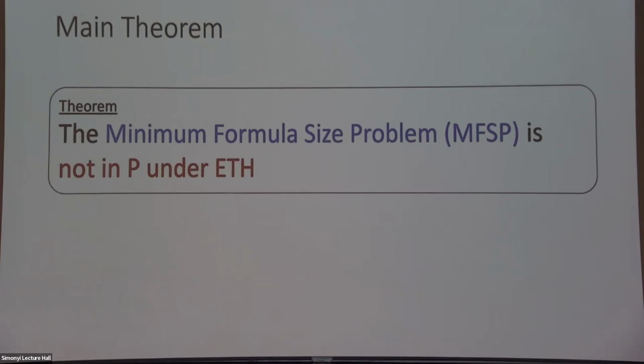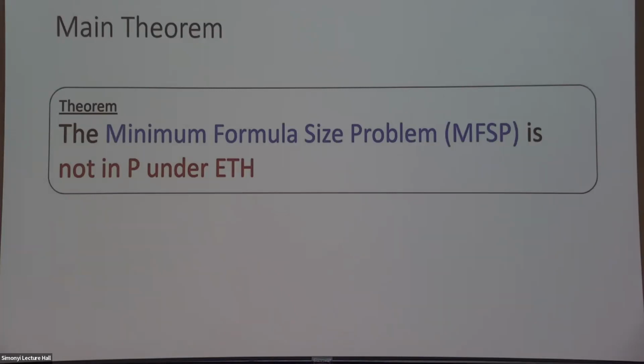Yeah. So maybe it's worth saying what the relationship between the complexity of the minimum formula size and the minimum circuit size problems is. Yeah, great question. So formulas as a model are weaker than circuits. If you can compute something with a formula of size S, it is also a circuit of size S. And so you might think, because formulas are weaker than circuits, there's a reduction from the minimum formula size problem to the minimum circuit size problem. But this is not true.